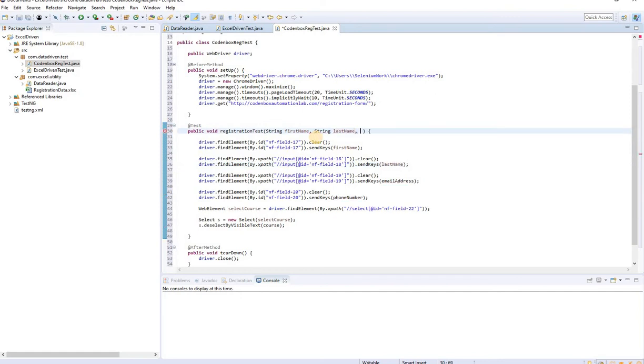And the next one, String, email address. There was an error because this variable wasn't declared yet. We're declaring it here, but it still doesn't have the actual value from Excel. We'll see how we can get the actual values for first name, last name, and email address, and pass them here.